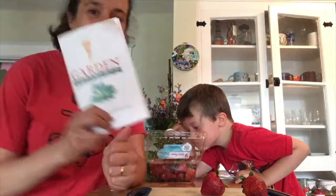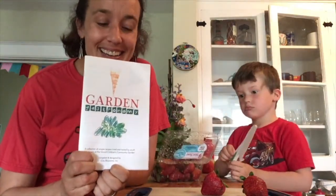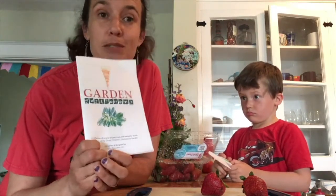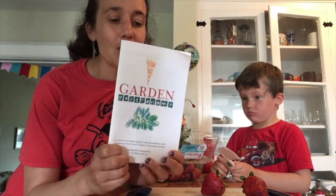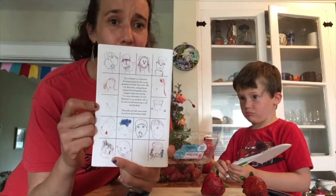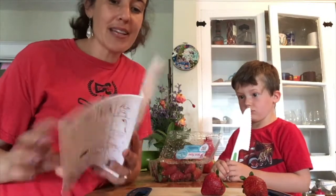I have still a copy of the first cookbook, Garden Gastronomy, and I love this one so much. I love all the cookbooks, of course. But this one is super special to me because it has pictures that our kids drew in it. It's so adorable. And it was really fun to make this when I worked there, and I still use recipes from it all the time.